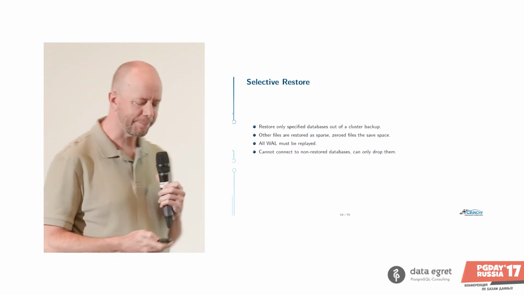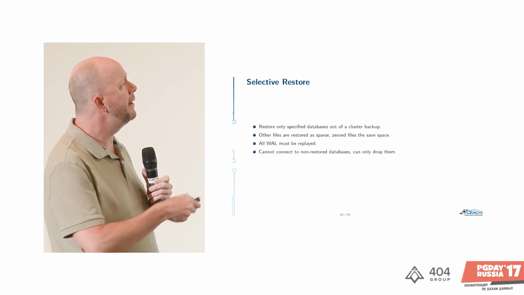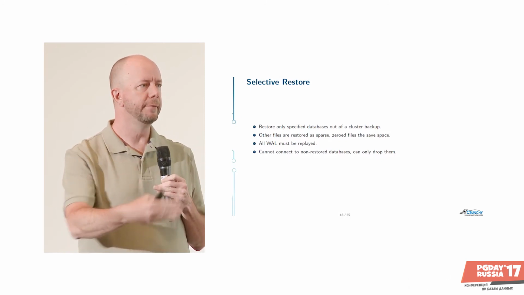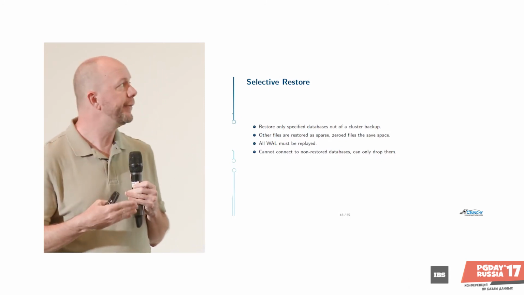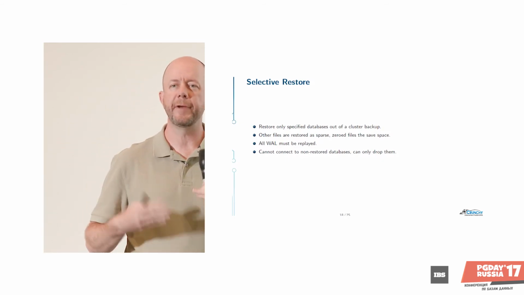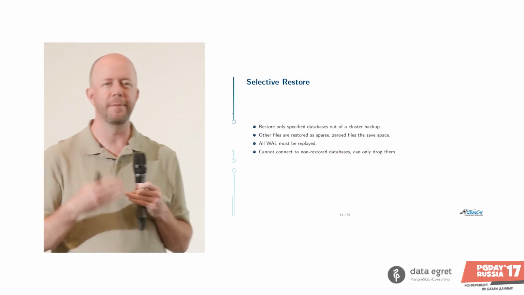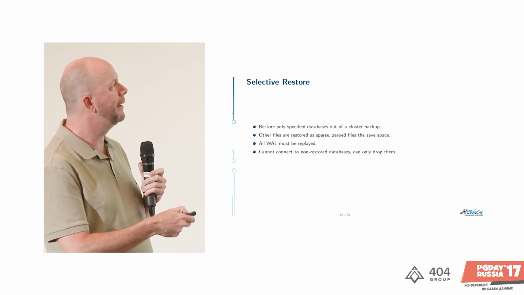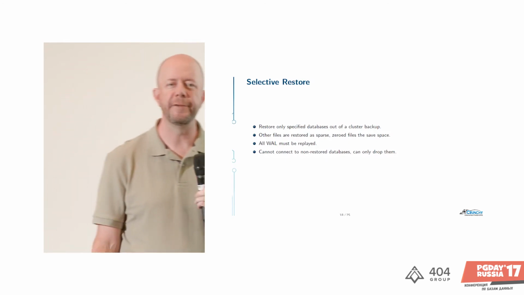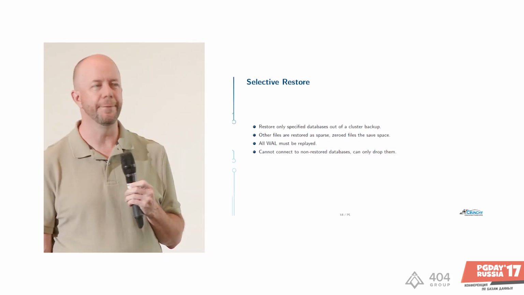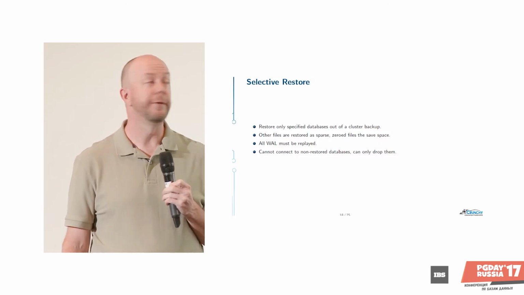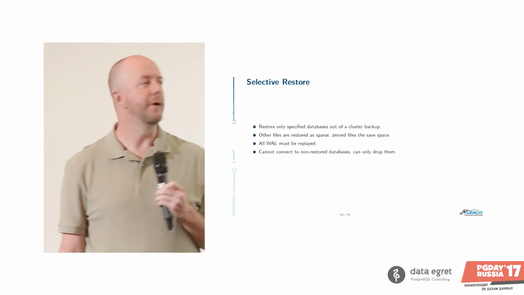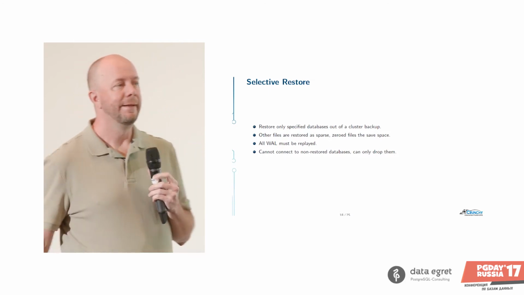It's built in. And then when the WAL replay is done, the databases that you wanted will be fully up to date. And the databases that you didn't want will be in some kind of strange state, where they'll be mostly empty, but they might have some update or insert records from the WAL. I know this is a little bit weird, but you can't connect to them. I've made sure of that. So if you try to connect to one of those databases, you'll just get an error, and it won't allow you to connect. So the only thing you can do is drop them. It's the only command that's allowed. So a little hacky, yeah.